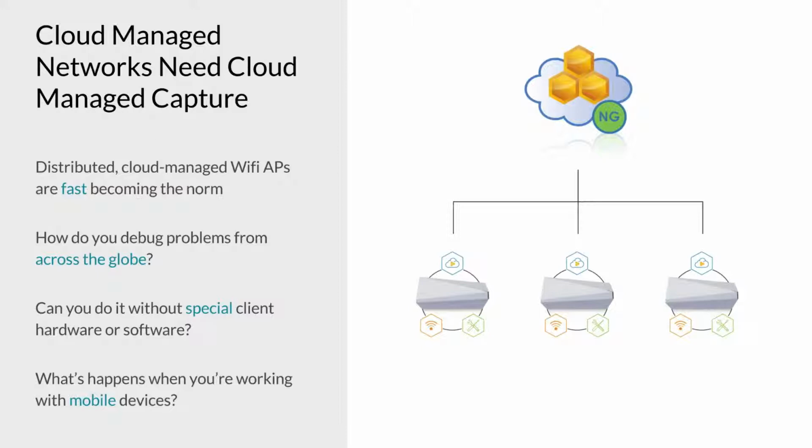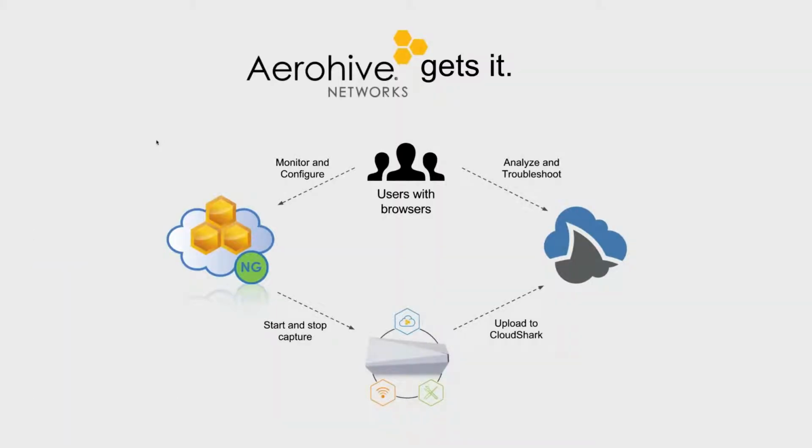Well, lucky for all of us, the folks at Aerohive get it and understand this problem. They've added native packet capture and CloudShark integration to their platform via their Hivemanager NG dashboard, where users can be monitoring their APs, see a problem, run a capture, and send it to CloudShark, where the analysis happens, all without leaving your browser. They've done this because they understand how important it is to be able to do this sort of thing, and that PCAPs should be one of the first things you use, not the last resort when getting to the root of a problem.